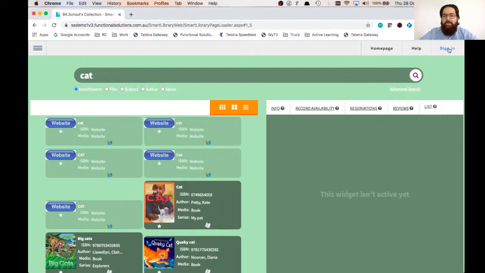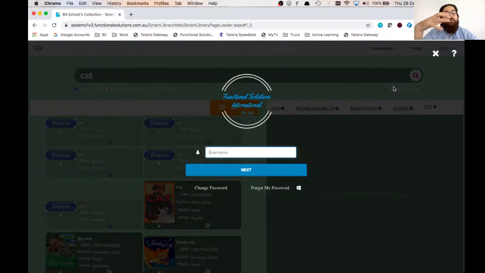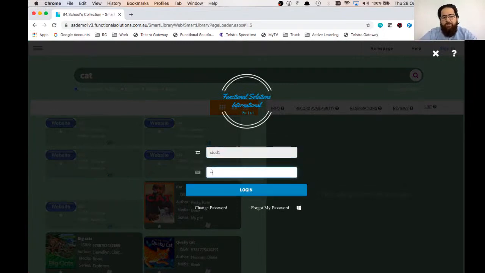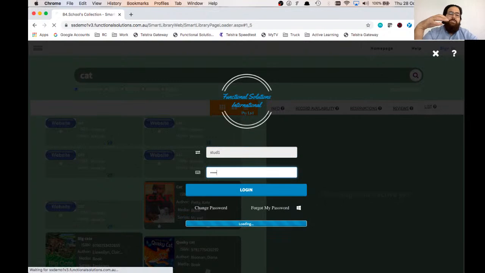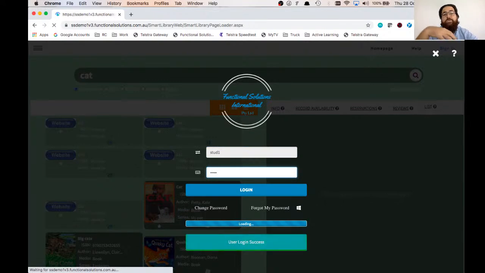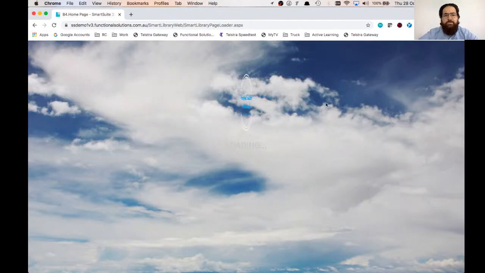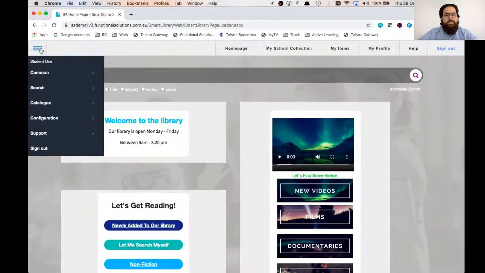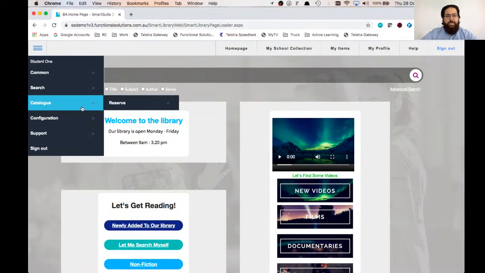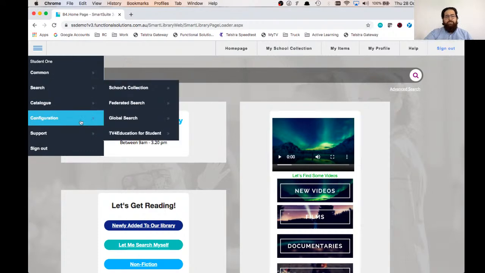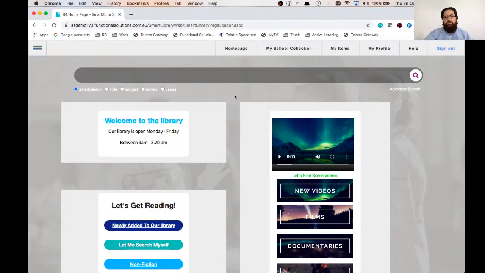So I'm going to go ahead and do that. Now, I'm not going to log in as an administrator like we usually do for these sessions. I'm going to log in as a user that has the lowest roles or the lowest rights within our system, and that's going to be a student. If I go up to the system menu, I've got some fairly basic rights here. I've got my reservations, I've got search, and I've got my profile, etc.